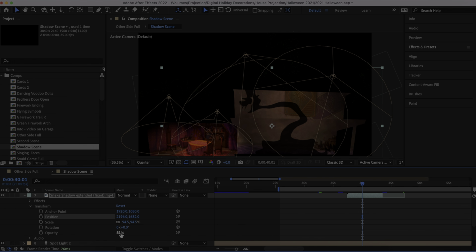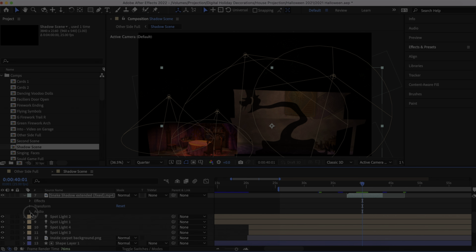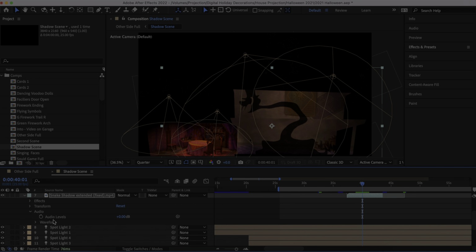Rotation. And your opacity. The opacity is like a fancy way of saying transparent or not. How much you want to be able to see through it. Audio, these are different audio options as well, and it's pretty much just the audio level, the sound level. And I'm just going to give you fair warning, a little bit goes a long way with this.